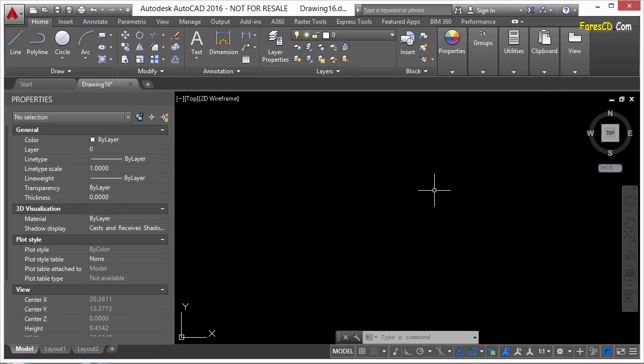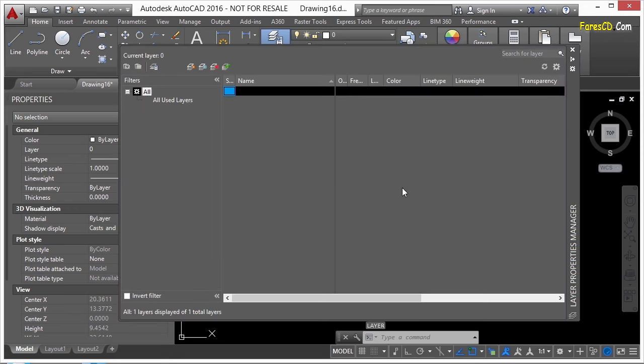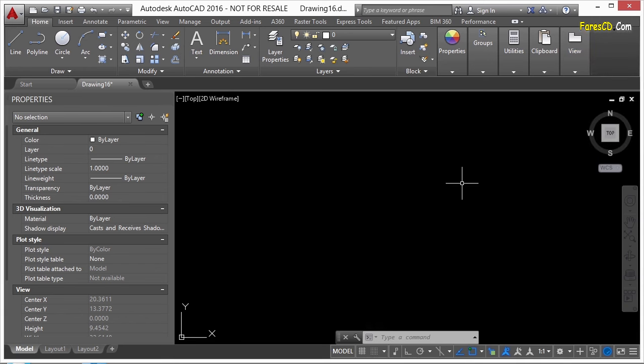Another thing to keep in mind when you create them is that they don't really work well when recording work done in a dialog box. For example, if you open up the layer manager and you do some work on your layers, you may have a bit of trouble having that repeat itself. So you need to work on the command line as much as possible.